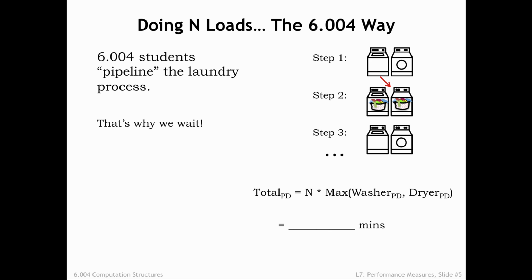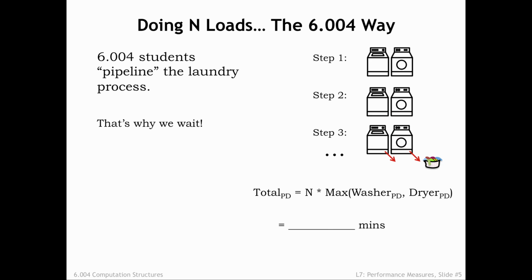Systems that overlap the processing of a sequence of inputs are called pipeline systems, and each of the processing steps is called a stage of the pipeline. The rate at which inputs move through the pipeline is determined by the slowest pipeline stage. Our laundry system is a two-stage pipeline with a 60-minute processing time for each stage. We repeat the overlapped wash-dry step until all n loads of laundry have been processed.